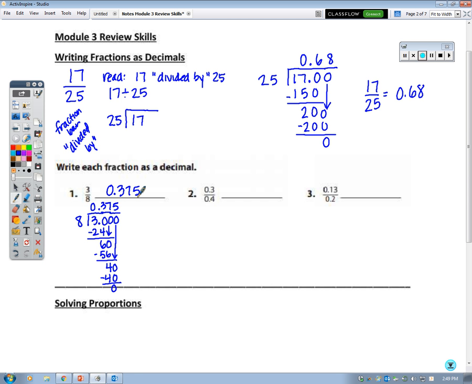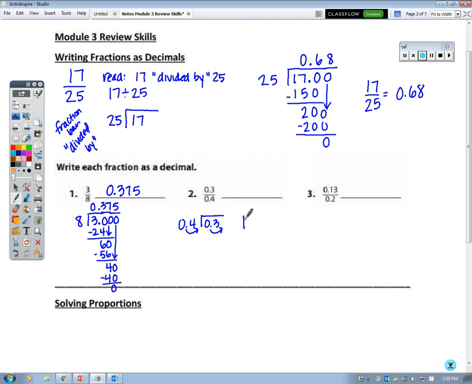Okay. These next two are a little bit trickier because they have decimals in them. So we want to make sure that when we are dividing fractions with decimals, we are going to move the decimal in our front number here. We're going to go ahead and move that over so that we are only working with whole numbers. Whatever I do in front, I have to do behind that division box as well. So I'm going to go ahead and move that one.